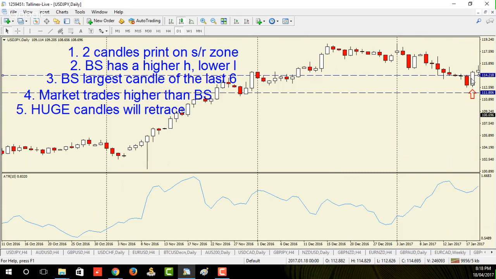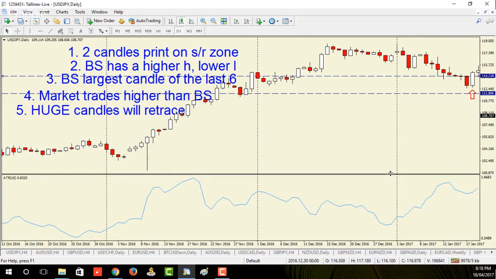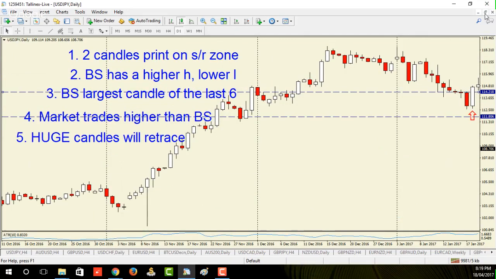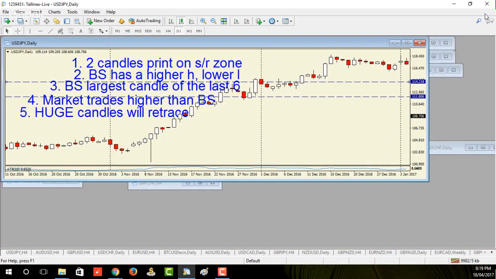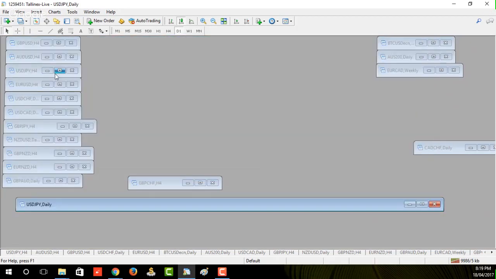That's fine. No problem. But if my average true range is telling me 146, and this is a 600 pip candle, clearly it's going to be the biggest candle we've seen in the last 10 candles or whatever, but it's too big. And when it's too big, you're going to get a retracement. So even if it comes good, which may not happen, you're going to be stuck in retracement land for a long, long time. Let me see if I can get the best example probably of this to really drive home the point, which would be the Swissy.